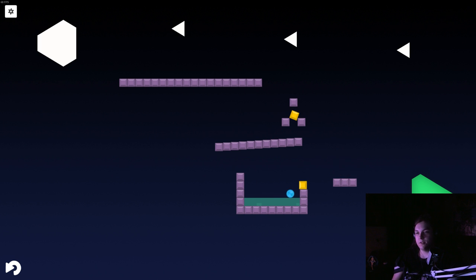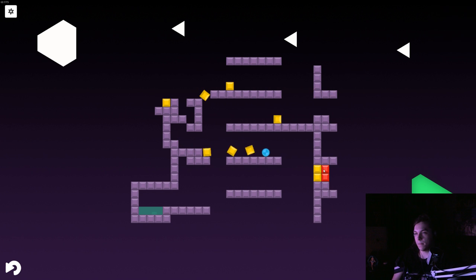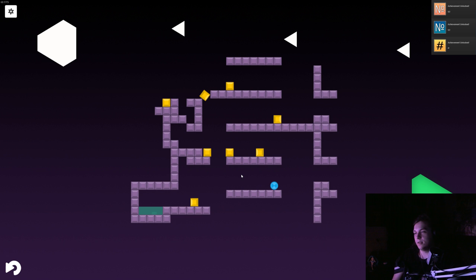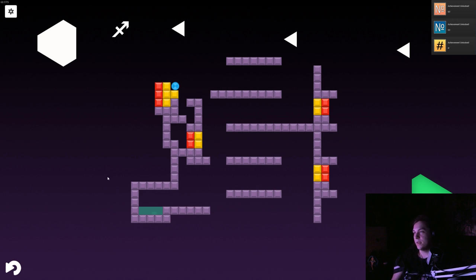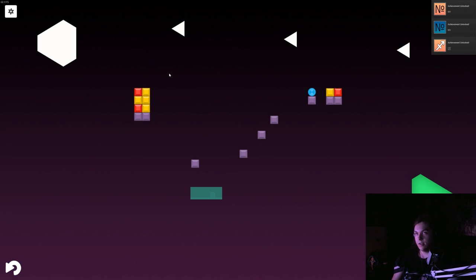There we go. Perfect. This one's kind of fun. Oh, crap. Failed. I have a stuffy nose. Sorry if you guys don't know that. Okay. Got it. Achievement unlocked. Some of these achievements are so weird looking.